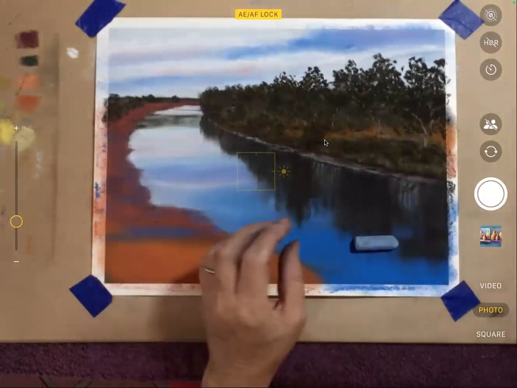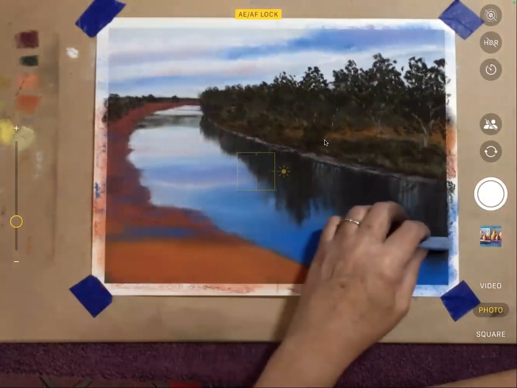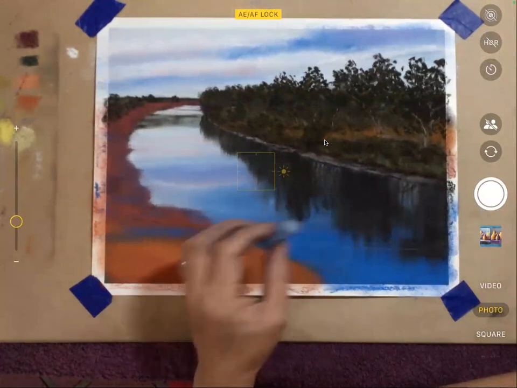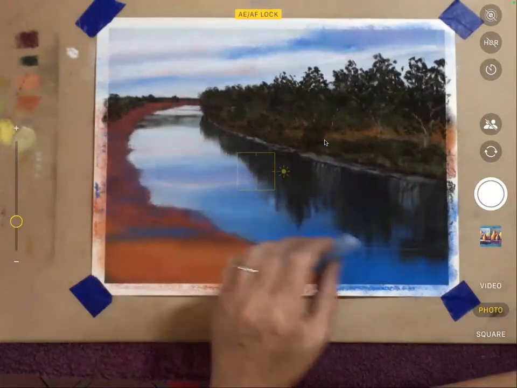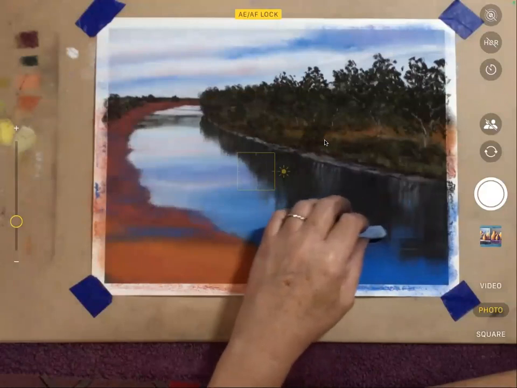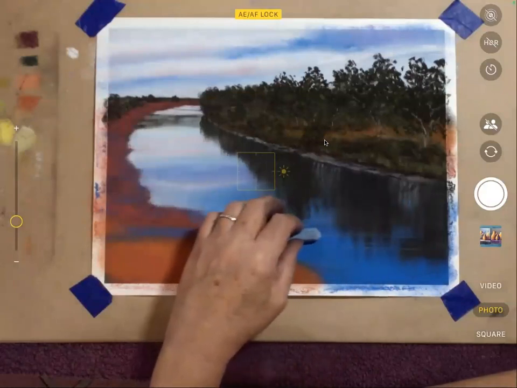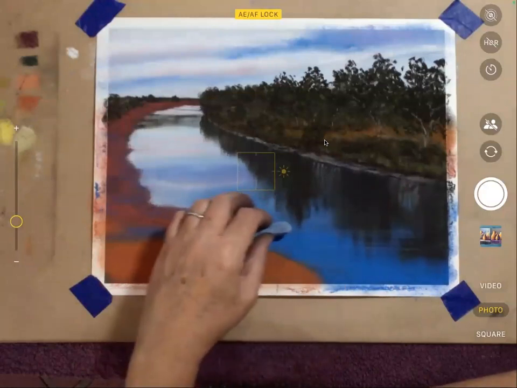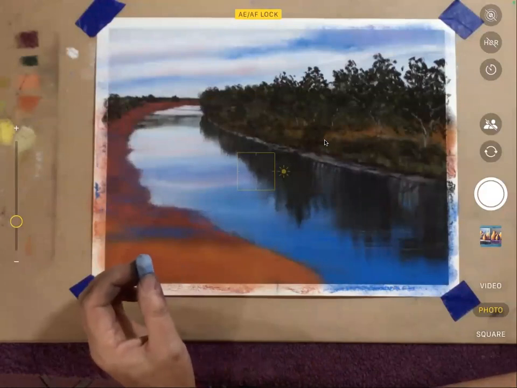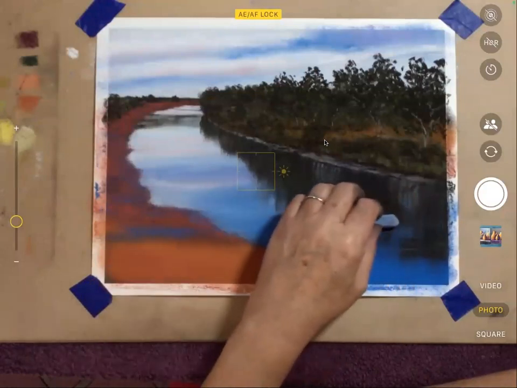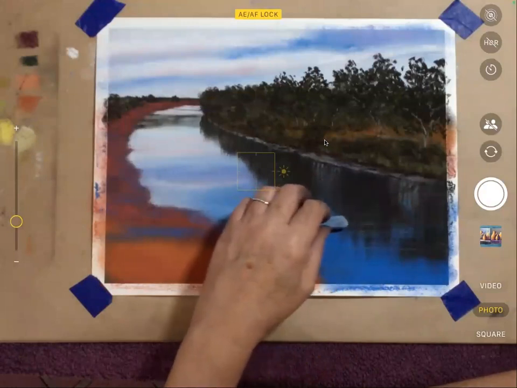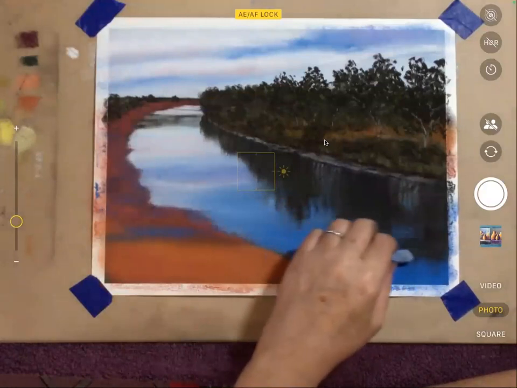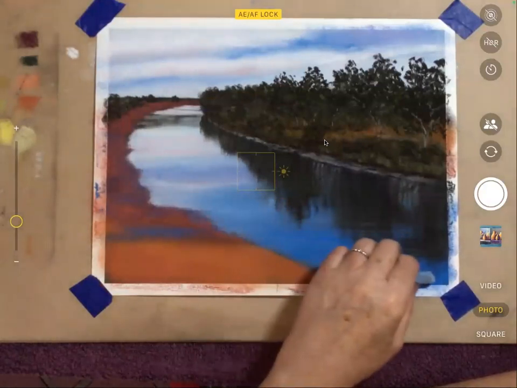So get your mid-blue pastel, just lightly on your page and softly pull it across like this. Okay, we don't want a hard line. We just want to make it really soft. And if you just do it like that, you get a lovely soft mark that's not all the same width or size. And that makes it look really lovely. It's got some nice reflections happening there. So we can do all that up in this bottom right corner.